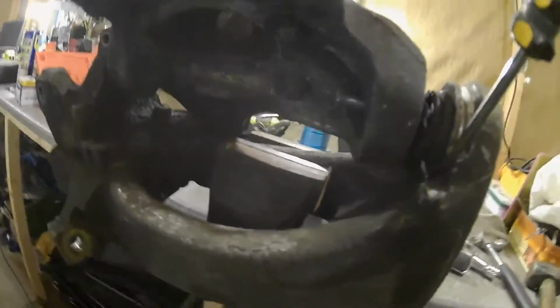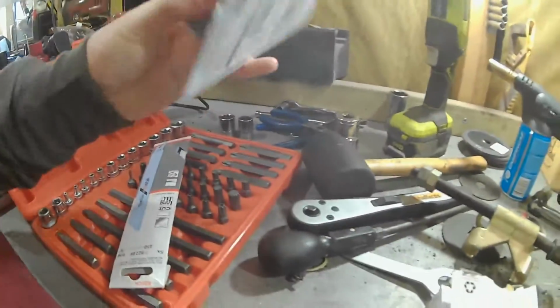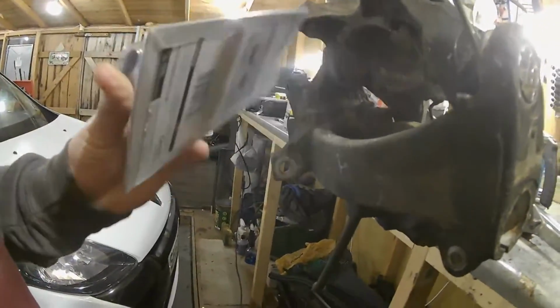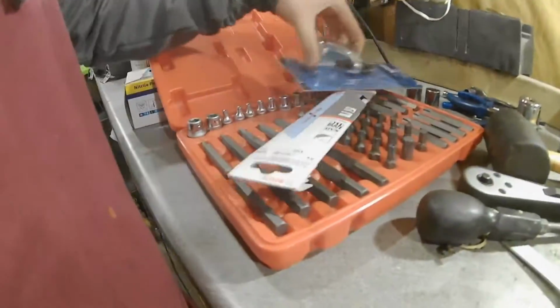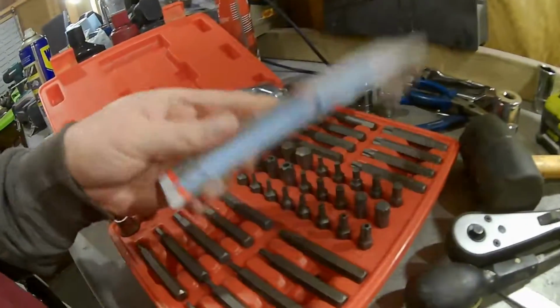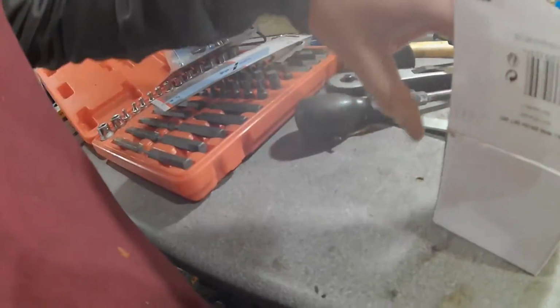Then I tried cutting the ball joint down the middle with the angle grinder, but it's only half cut, so I can't get that. So I've been out to the shops and basically got a ball joint press. Hopefully this works. It probably won't, but we'll give that a go. And then what I've done is I've got some metal blades for my reciprocating saw, so I can chop the rest of that ball joint out and then press it out or hammer it out, whenever I need to do.